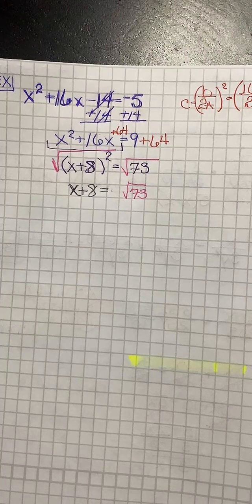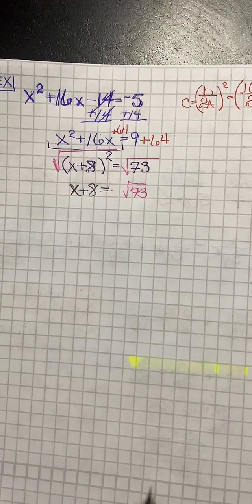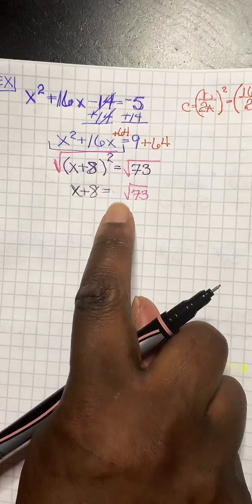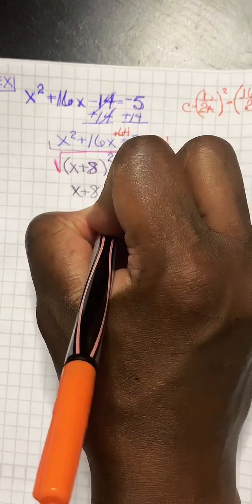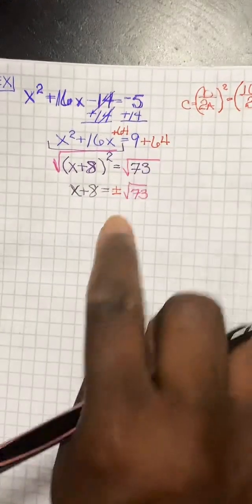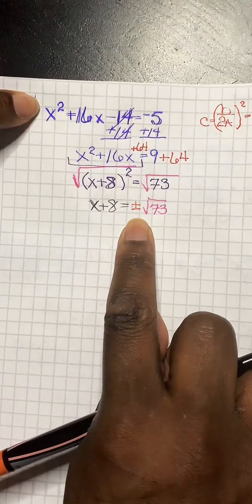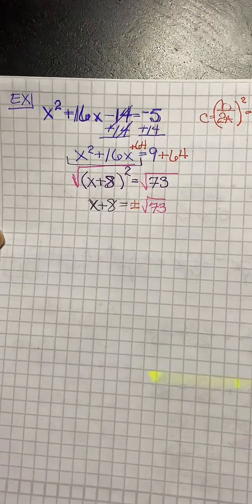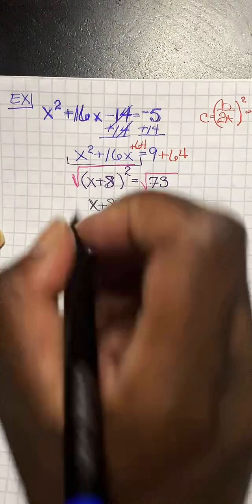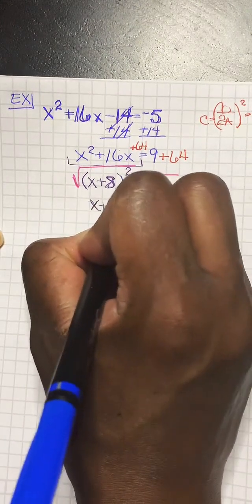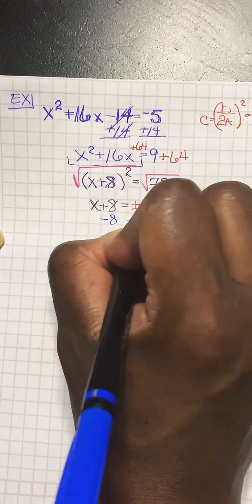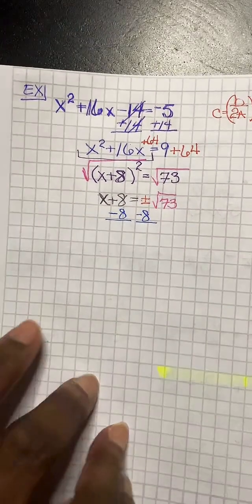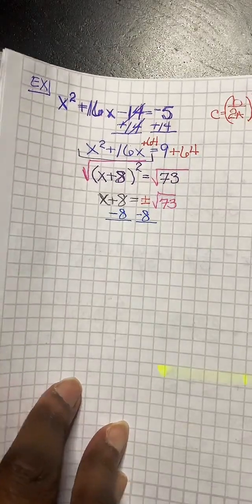There you go, French Island. I knew, I was waiting for you. Not yet. We have to get that plus minus in there. Because remember, we need to represent both solutions. Okay? Once we get that plus minus in there, now we could subtract that 8. And just like everyone mentioned, square root of 73, that's going to be prime.